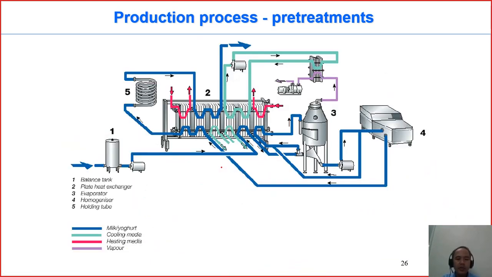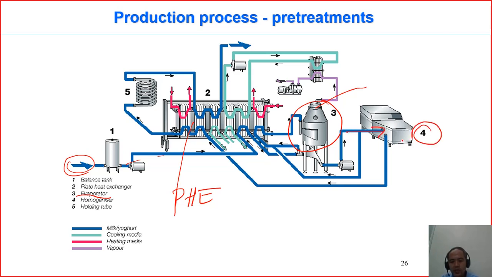Now we look at the illustration. We start with milk. Milk is pumped into a Blake heat exchanger. Now we increase the temperature here, and then this is an evaporator. Number 3, evaporator to remove part of water to increase the dry matter content, which means to increase the amount of caseins, right? And then after that, homogenization to improve the cream stability, the emulsion stability, to improve the texture and so on, we already explained.